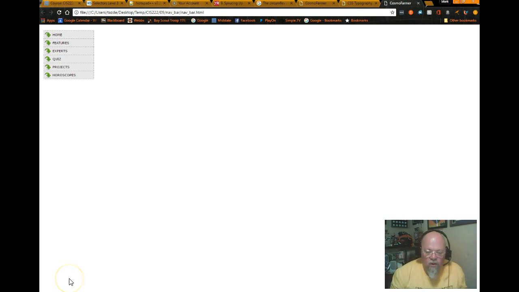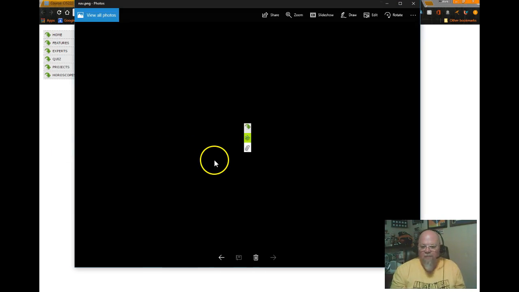Okay, now if you're wondering where that other arrow appears from, here's how it works. This is the nav.png image. It has a gray background and this arrow that comes down. This middle section is the green background with the arrow we're looking at, and there's a paper clip. What the heck is going on there?